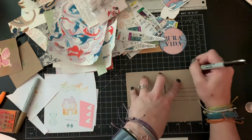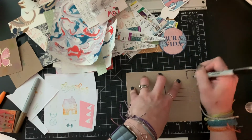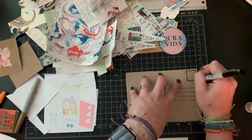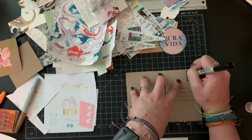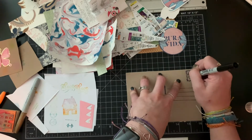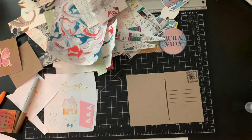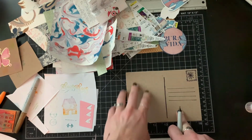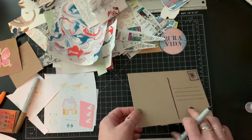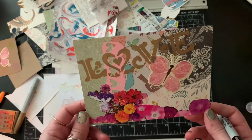You also want to make sure that you have a place for a stamp if you're sending it in the mailbox. So if you're not going to send it in the mailbox and you want it to look official, then you can draw your own stamp like this. You can put a little design in it if you want. So this is where your stamp would go in the top right-hand corner, your receiver's information, and then you write your message. And that is it. You can send someone some happy mail and make their day.